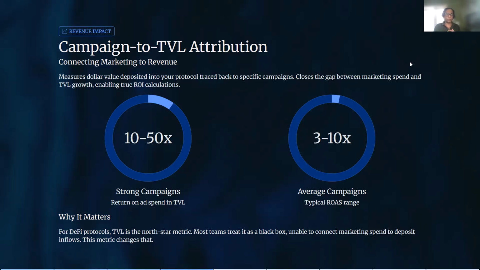So why does it matter? For any DeFi protocol, TVL is a very critical metric, and it gives the companies real dollar value on how well the marketing campaign is working, whether they need to spend more money on the marketing campaign or completely abandon it. So all those important metrics are needed, and you need a really good platform like Analytic Kit to understand, to visualize, and use those tools to identify how well your marketing campaign is working.